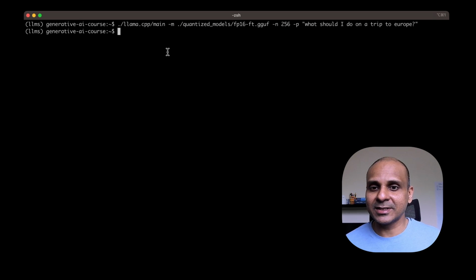So one of the mistakes I did when I was actually quantizing this model was directly query this FP16 fine-tuned model. And because it's quite heavy and quite big, I ended up crashing the system. So please do not do anything of that sort. Make sure on your laptop, you're actually querying the 8-bit or the 4-bit model based on the memory that you've got on your laptop. So that brings us to the end of the quantization using llama.cpp.